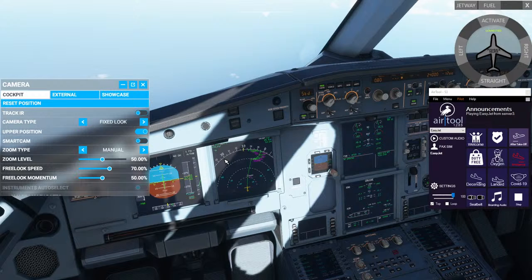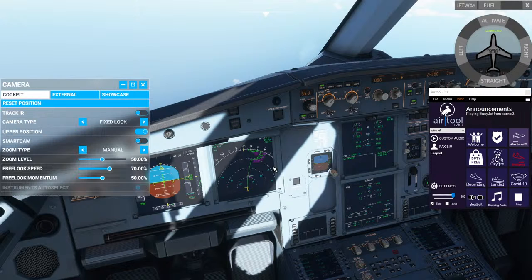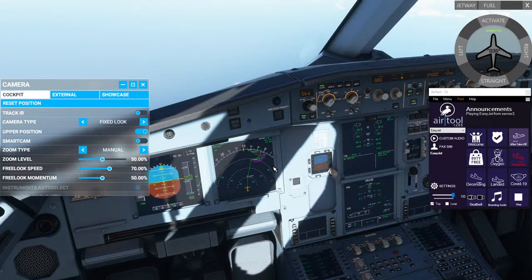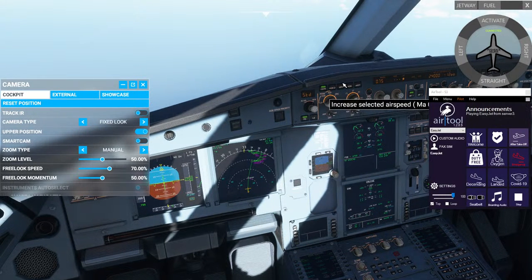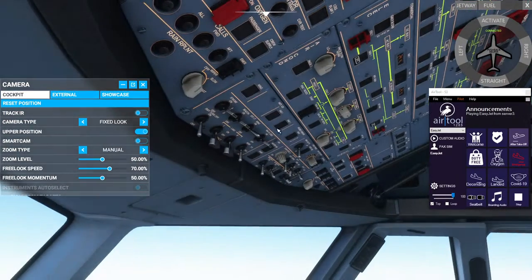About 80 miles out now. Yeah, so 240 is max 276. And that's what we're descending to now, so we'll go max 276. Max 276 for 240. There we go, speed backing off.